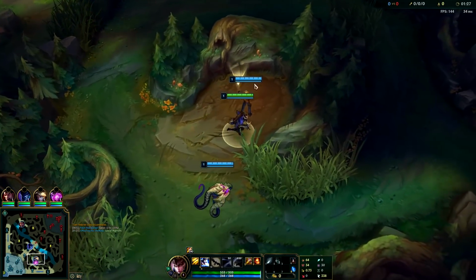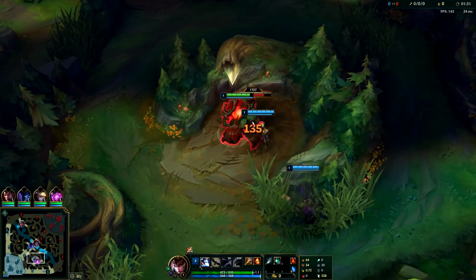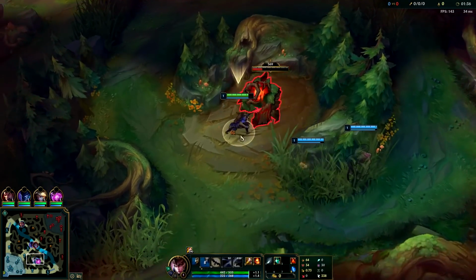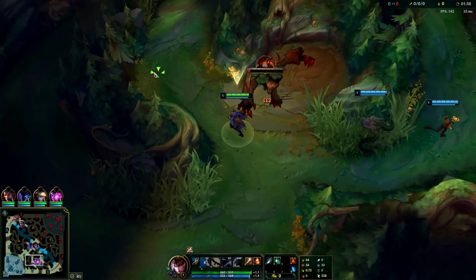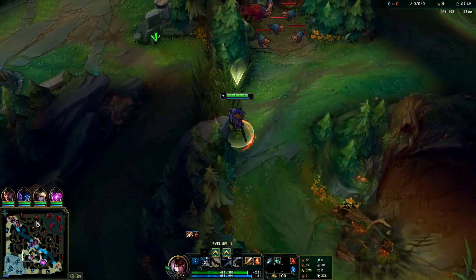Alright, so pretty much the way you do it is you want to proc your passive, so you'll auto Q. So auto, and then you can blind it out of its next auto. Your Q will basically stop it from hitting you mid auto attack. So decent leash. Gonna clear it.